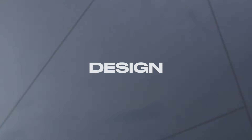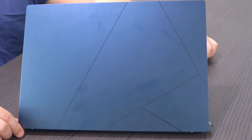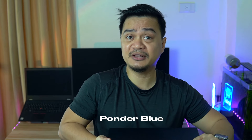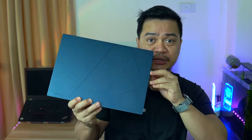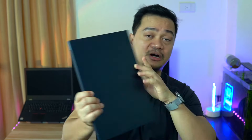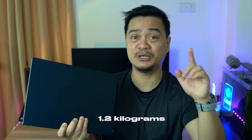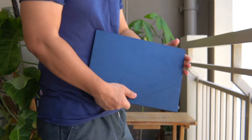Let's talk about the laptop's design. We have an all-aluminum body which gives the laptop a very premium feel when you're holding this computing machine. Our Ponder Blue review unit features some geometric patterns on the lid. We also have an ASUS ZenBook branding on the lid, and overall these subtle nuances give an elegant feel to the laptop. On top of that, you can just easily flip this laptop because it only weighs 1.2 kilograms, so carrying it wherever you go will definitely not be a problem.